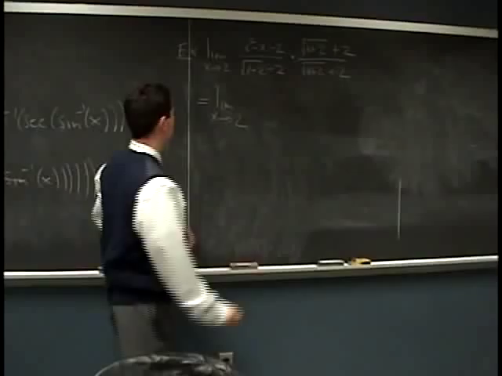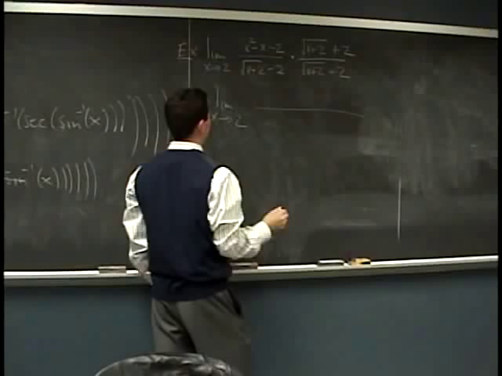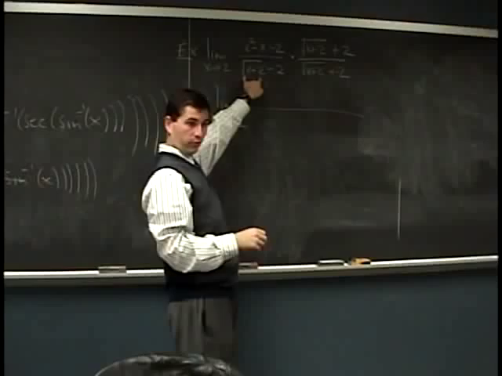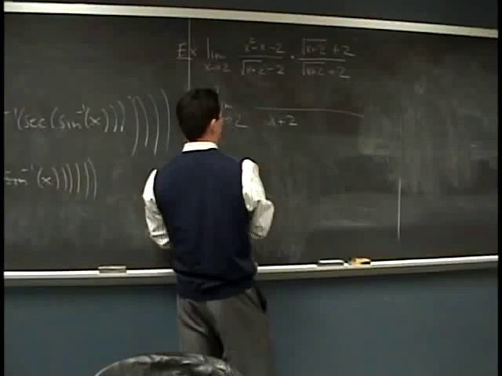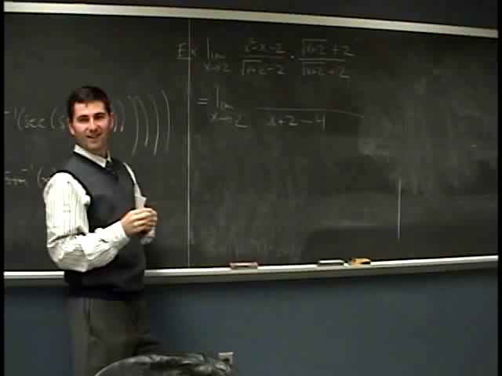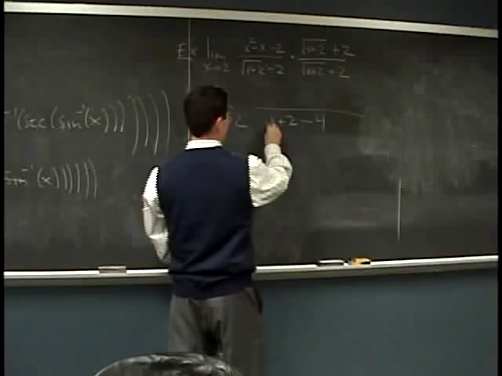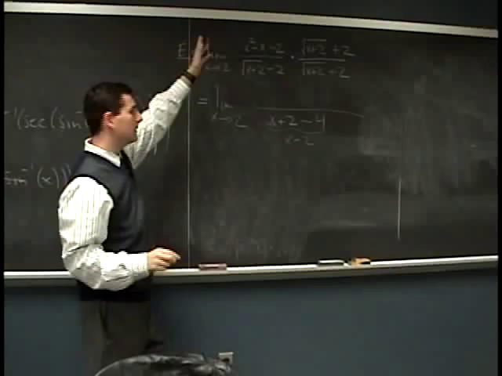So let's do the bottom first, because that's easy. On the bottom we get x plus 2 minus 4. We get x plus 2 from the first term, because when we square these two it just becomes x plus 2, and then we get minus 4. Uh-oh, that's not good. All coming crashing down on you. So we already see we're going to be in trouble. That's going to end up being x minus 2, which seems to already be worse. But okay, we'll figure out the top. Maybe something nice happens.